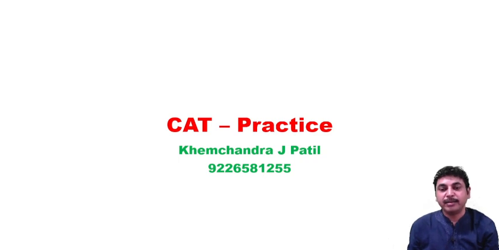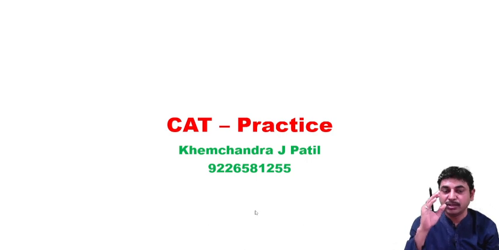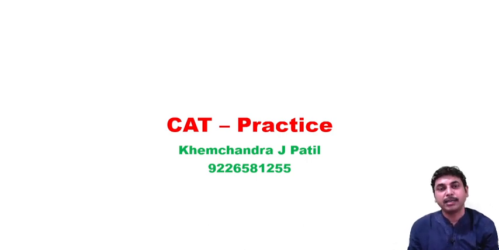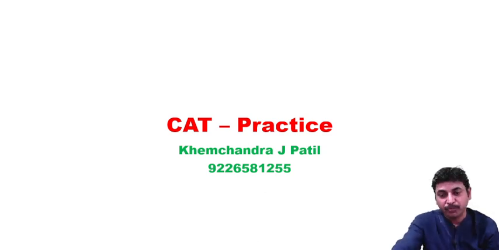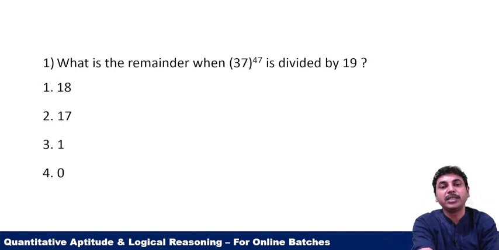Hello friends, welcome. In today's session, we will try to understand some of the questions which can be asked in the CAT exam. The questions are from number system, average, percentage and simple interest, compound interest also. The first question is, what is the remainder when 37 raised to 47 is divided by 19?